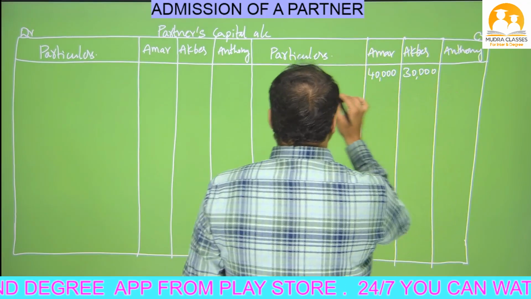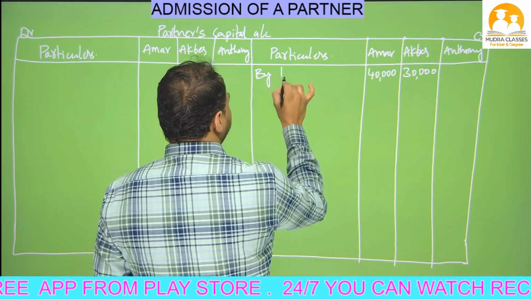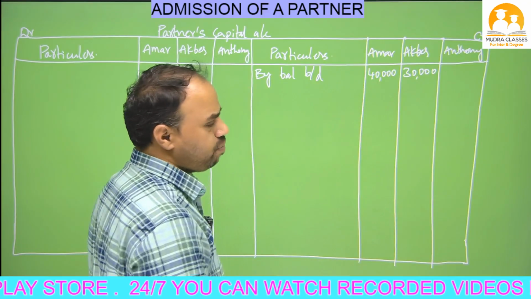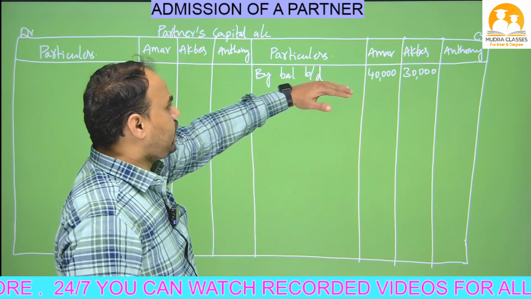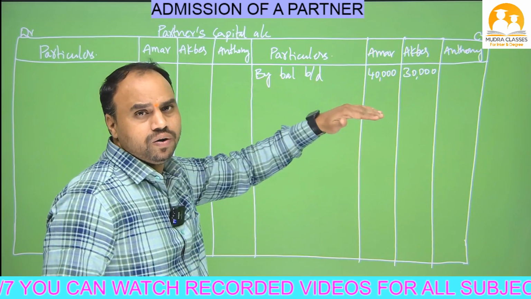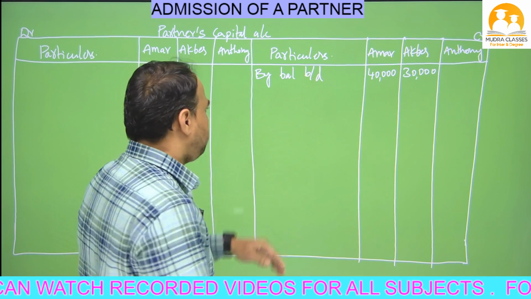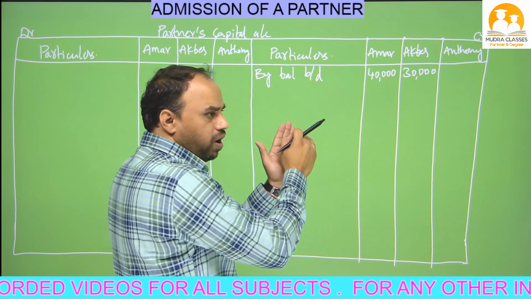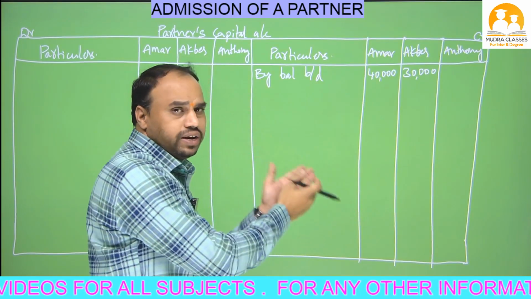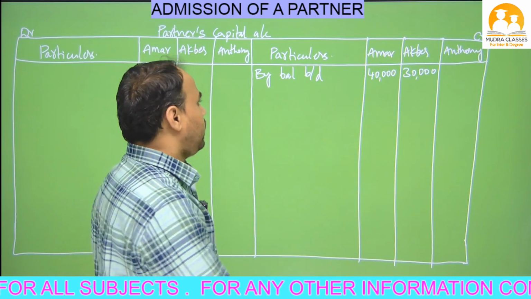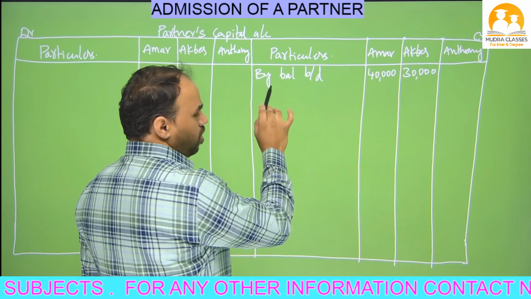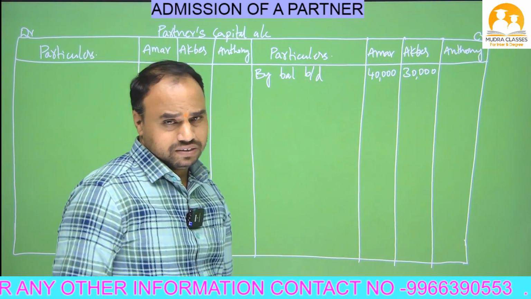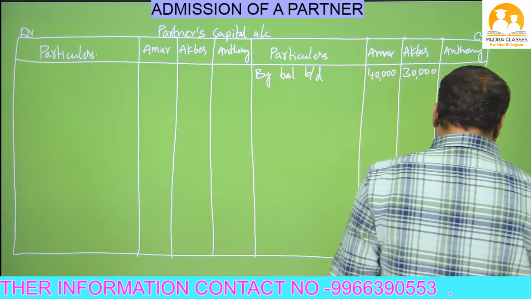Here we have to write in the partners capital account, credit side, by balance brought down. This is called the opening balance of Amar and the opening balance of Akbar. This we will write in accounts language as balance brought down. Balance B by D: BAL means balance, Nana, B by D means brought down. What was there is brought, meaning taken, down meaning below; we have brought down here what was in the question. So in the commerce language we write it as balance brought down. Actually it is called the opening balance. Okay, now let's see what items are given in the question.